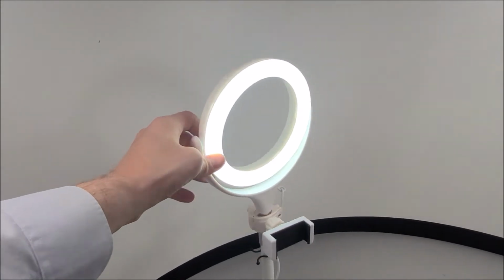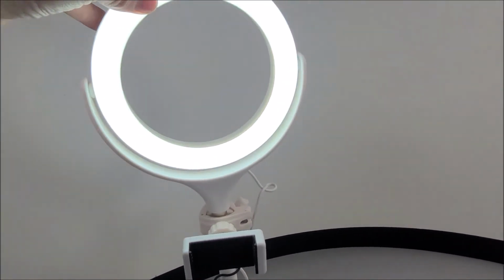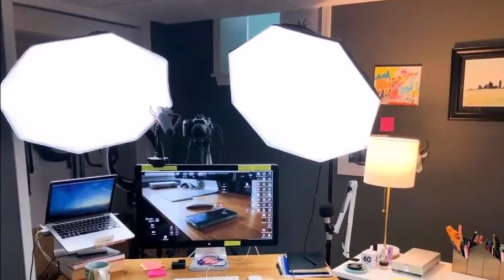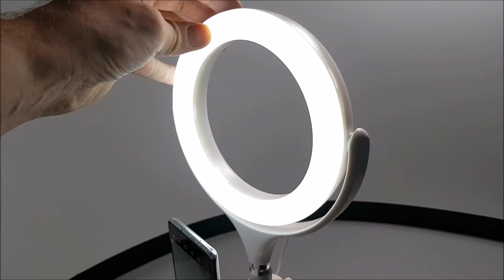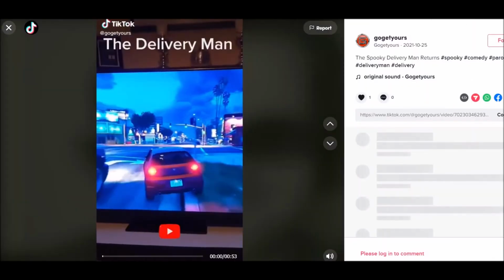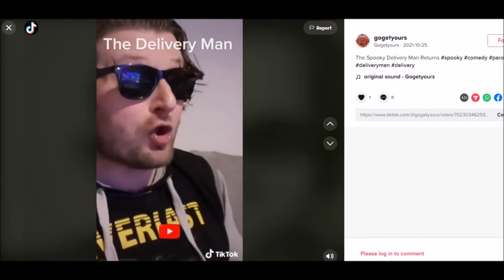Alright, this YARRASHOP LED ring light is a bit higher priced than other lamps on the market. But if you're choosing an added light that provides good quality face illumination, then this would be exactly what you should be looking for. Don't get me wrong, if you're looking for massive studio illumination, and you've got the money and you're looking for a full studio setup, then this light might not be up your street. But for those selfie videos, for simple little tasks, and completing those funny TikTok videos that you're doing at home, then this light may be for you.